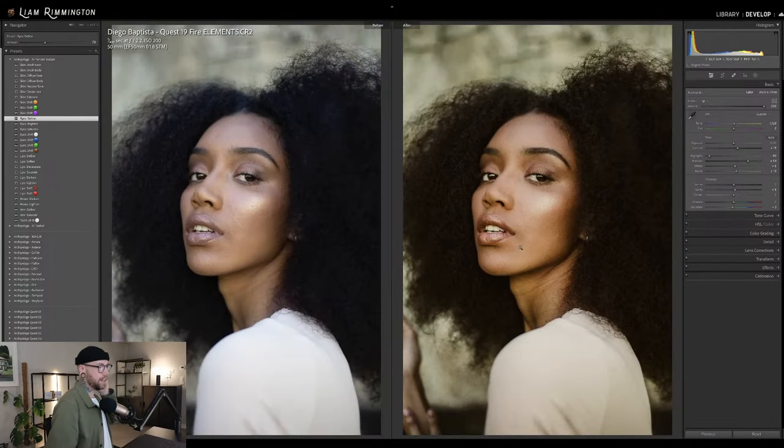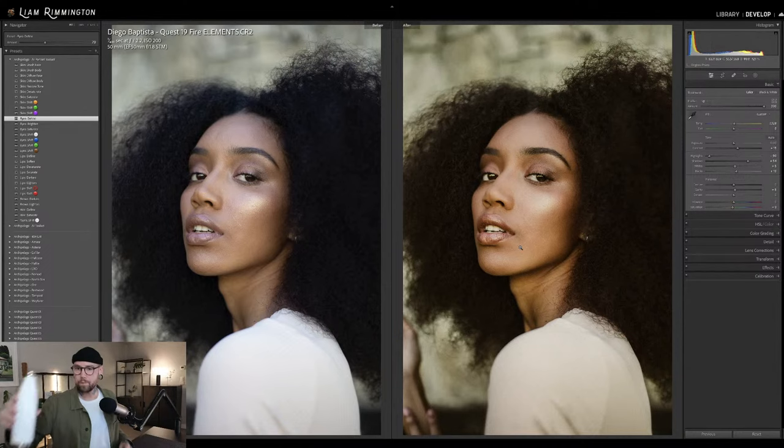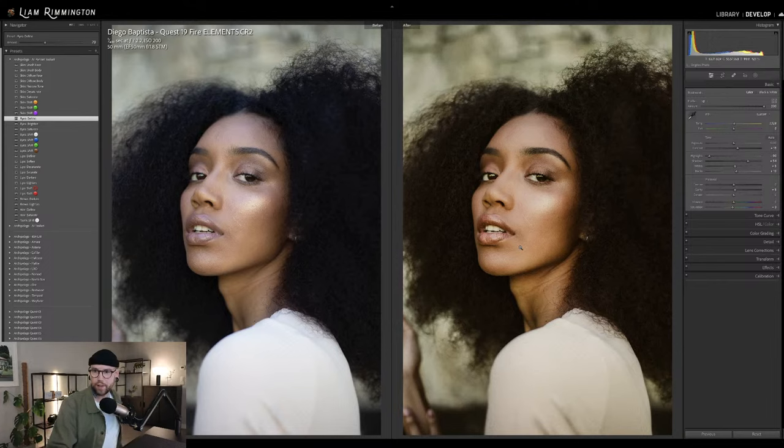Someone asks: if you've applied a preset, synced it to a bunch of other photos, then edited those photos, and then wanted it removed from all of them — is there a way to do that? Yes — you can simply go in and delete all of the masks on each image. A couple of different ways you could do it: if you wanted to keep the rest of the edits, you could remove it from one and then sync that to all of them, or you could just reset all the images and sync them again. Obviously it's non-destructive editing because it's Lightroom, so at any point you can go back into your catalog and tweak or completely change the edit.